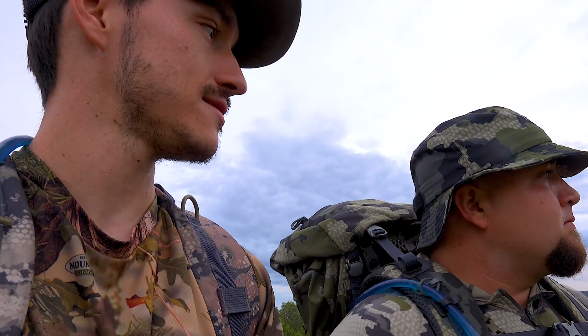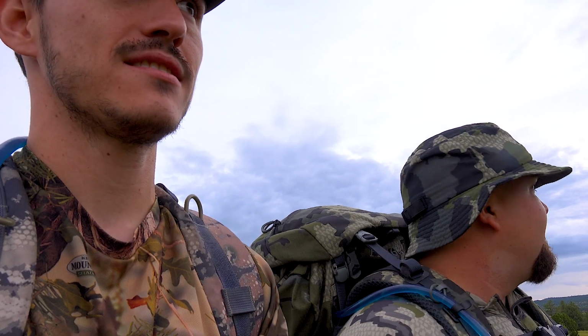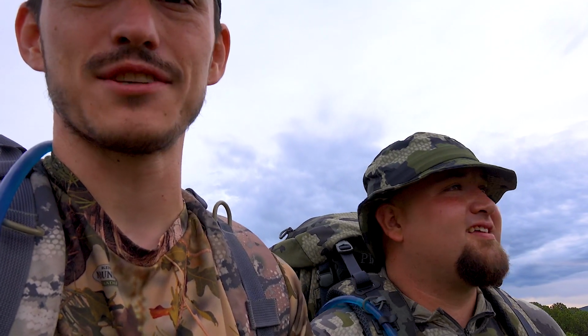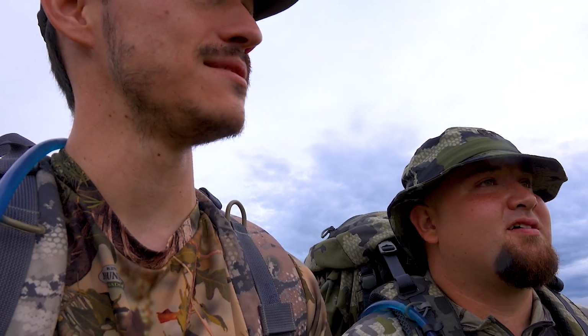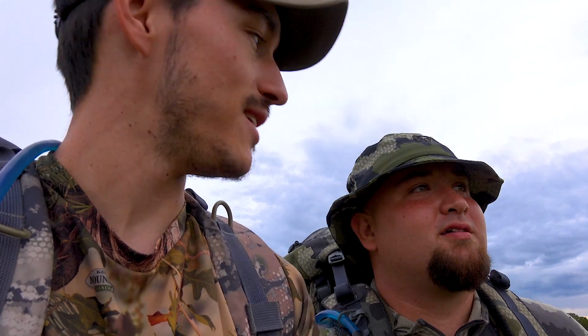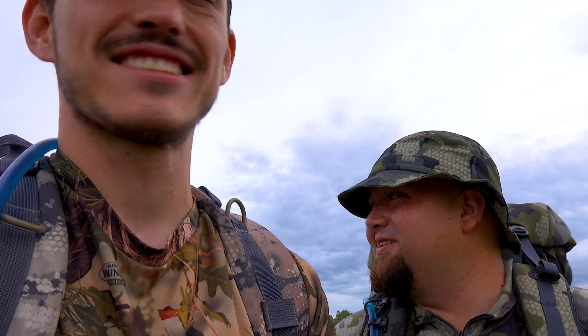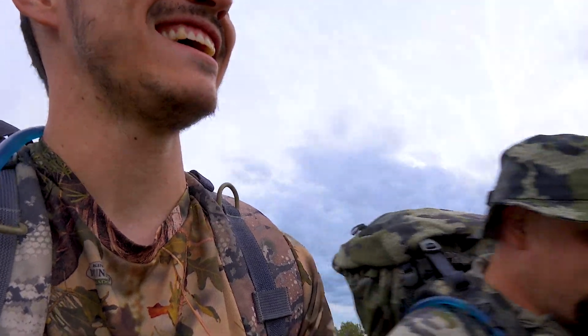Found a couple sheds, some nice cow sheds. You got your keys with you right now, right? I got my keys with me this time. So excited to go to this spot and see what it holds for us. I think it feels pretty promising. Either way, it's a beautiful day out here. It's overcast. It's been raining like crazy. Ground's wet, ground's soft. Yeah, old Betty White got herself a mud bath. It's pretty muddy in here. Let's go see what this card's got.